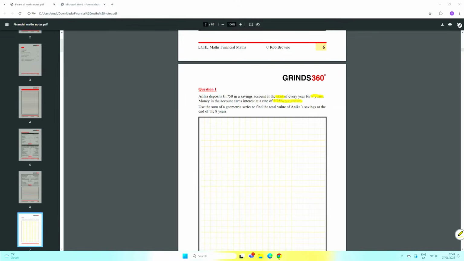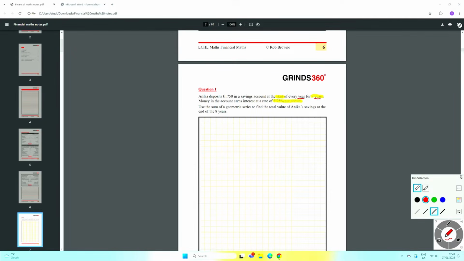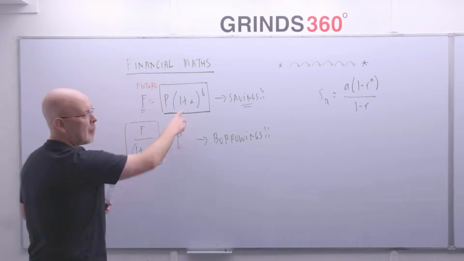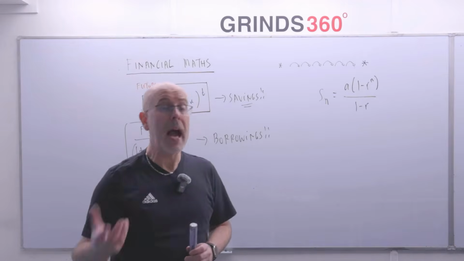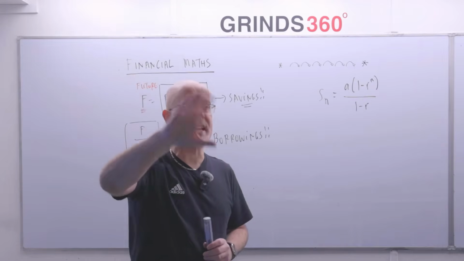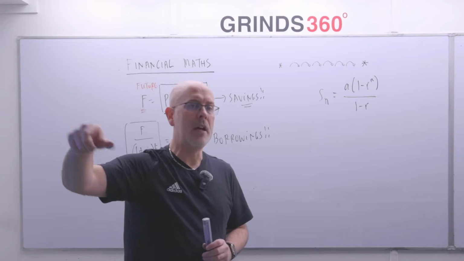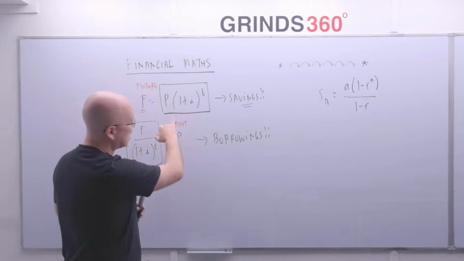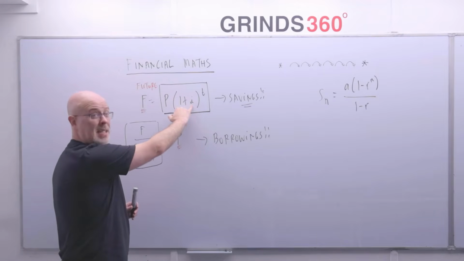So the thing just to point out here with this question is that she's saving every year for 8 years, and we're given a yearly interest rate. Okay, so that's all fine. So when we're using these 2 formulas, I represents the interest rate as a decimal, and it tells you that on page 30. For example, it gives you the example there that 7% interest is 0.07. Remember, to convert a percentage to a decimal, you divide by 100. So you're told on page 30 that in this formula, I is the interest rate as a decimal.